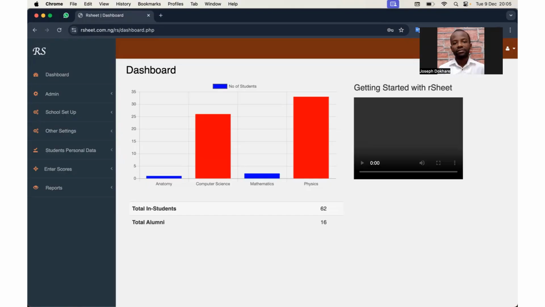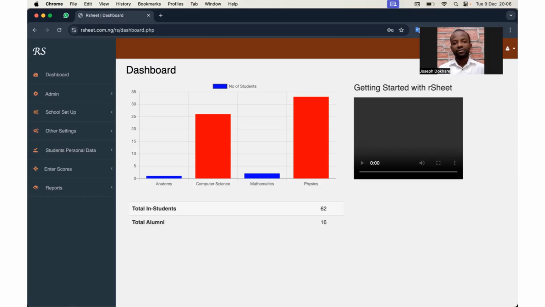The challenge of computing results, grading scores, assigning grades to them, computing GPAs, generating transcripts, and even identifying students that have pending carryover, all of those kinds of computations, generating broadsheet results, sessional results, which you send to the Senate, all of that is integrated into rSheet and it becomes automated, such that when a semester or a session is done and the scores are entered, all these details are ready. You can just log in and click and generate your results. And when a student requests for transcript, you just log in and generate the transcripts.